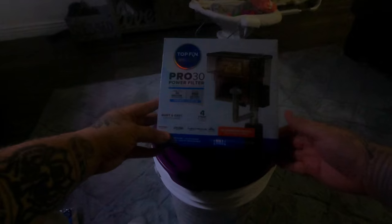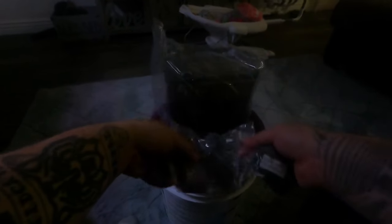I apologize for the lighting, but it's going to have to do since I have the camera mounted on my chest. We're going to go ahead and crack this box open. There's a little instruction package inside. Perfect size filtration for this tank. This looks like it's our intake, and this is for the skimmer. Then the way the water comes out from the outflow — and this is the activated carbon filter cartridge.